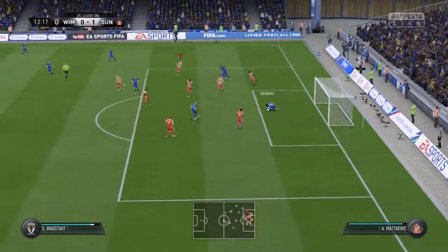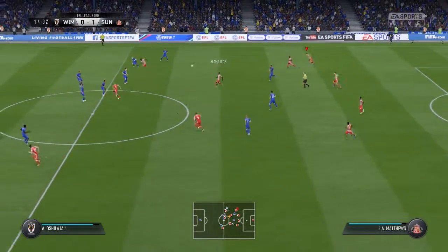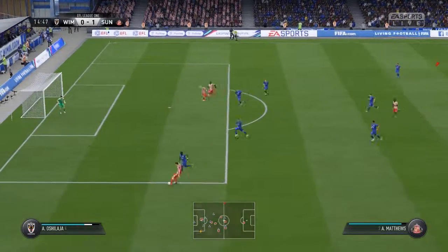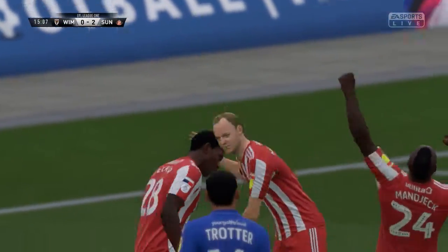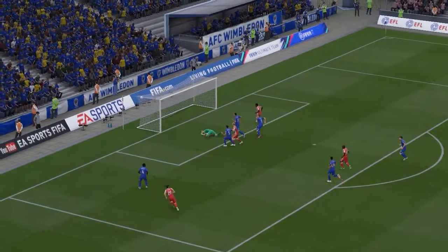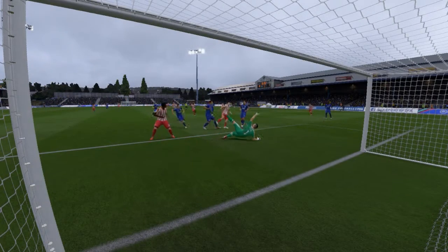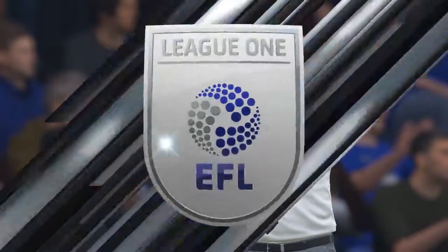And shoots — this could be a chance. Gets his cross in. You can see what they were after here, Martin — they've been trying to get the ball out to that winger at every opportunity during this match, and they did it again and got their reward. What a fabulous cross! I wonder whether the goalkeeper will blame himself for this, but it looked a good finish even though he did get a touch. He's getting a few stares from his defenders — they thought he should have done better. Well, this manager's been working hard on the training ground on a certain shape, and boy is it getting results out there.